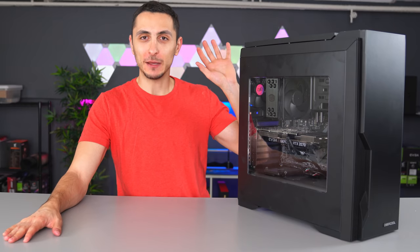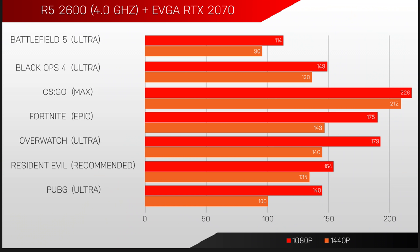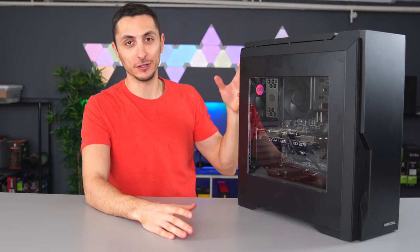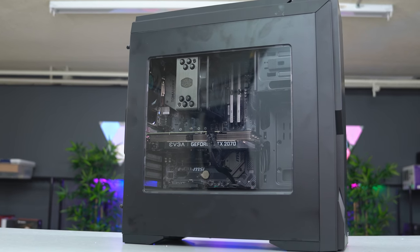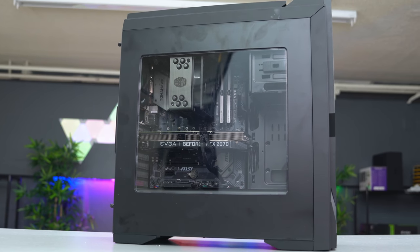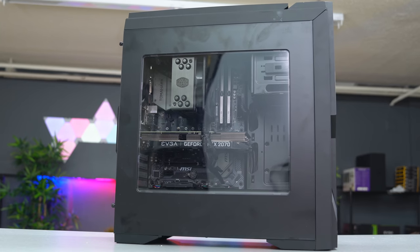As you can see, this is a pretty beast gaming PC. You can pretty much max out any game and still get well over 100 FPS in either 1080p or 1440p resolution. I also think the build turned out very nice with the all-black stealth look. Overall, very cool temps thanks to the extra 3 fans we installed and the case design. But what's more impressive is how quiet the system is while gaming.